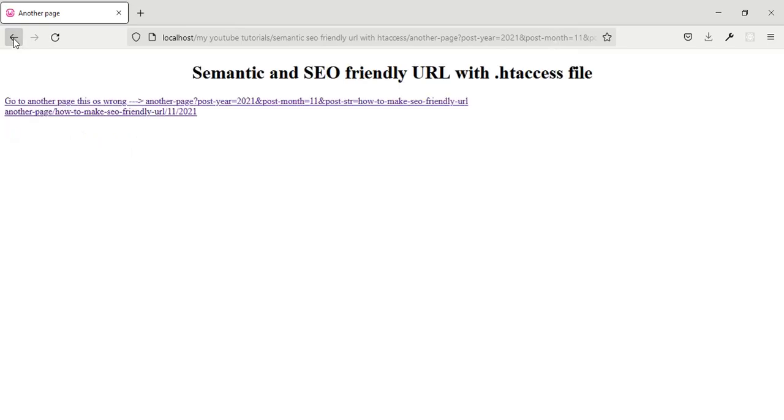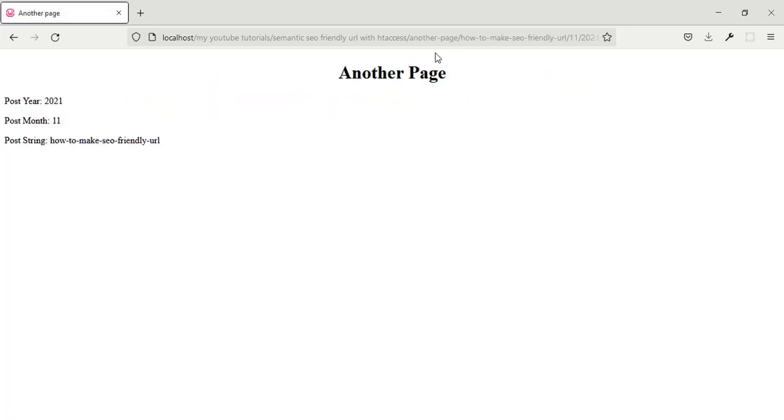Let me just reload it. It's still going to do the same thing if I click on this SEO friendly URL. As you can see, another page / how to make / this, and it still got the same query strings from the URL.